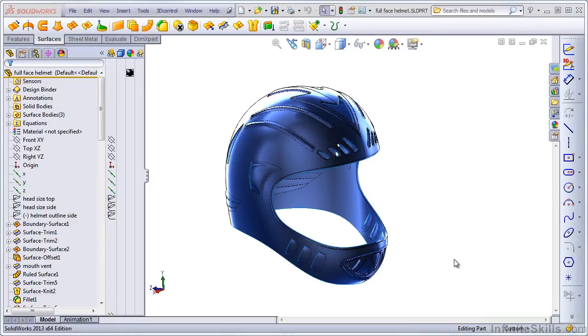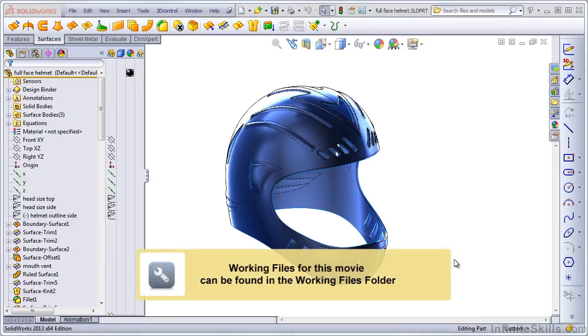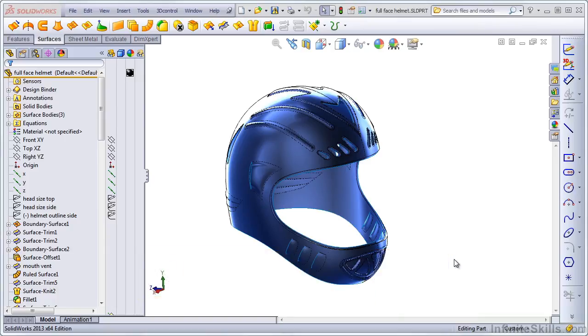In this lesson, we're going to begin learning about boundary surfaces. A boundary surface is new in SOLIDWORKS in the 2008 or 2009 timeframe. So we've had a few years to get used to this new surface type. The boundary surface is most like a lofted surface, although it also has characteristics of sweep.